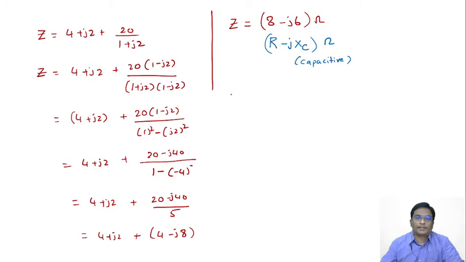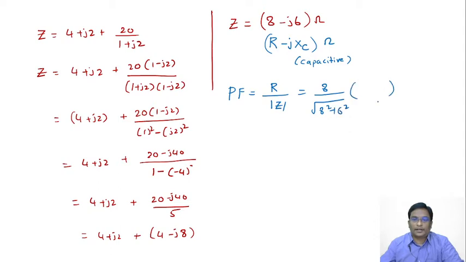Okay. Then let us define the power factor. How is power factor defined? It is the contribution of the resistor load to the total impedance. Here this is 8 divided by square root of 8 squared plus 6 squared, and here since the capacitor is leading, this is 8 by square root of 64 plus 36, which is 100. But it is leading. Okay, answer. If you ask the magnitude, this is 0.8 lead.